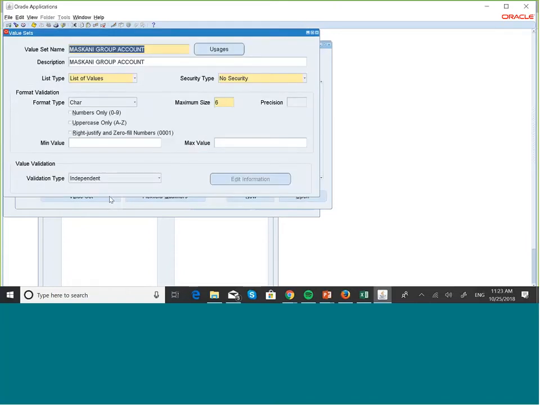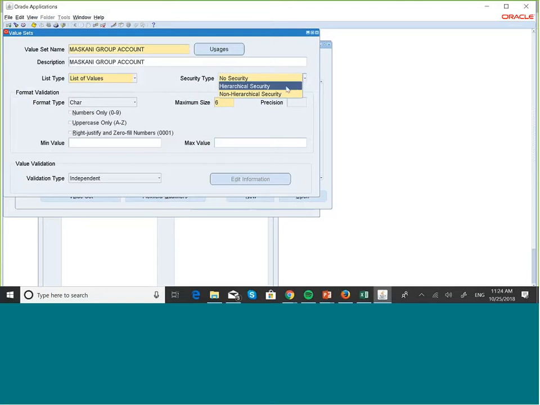Right. So when you go to the value set, where do you enable security? Right here. So you see where it says no security, security type. So you have these three options.